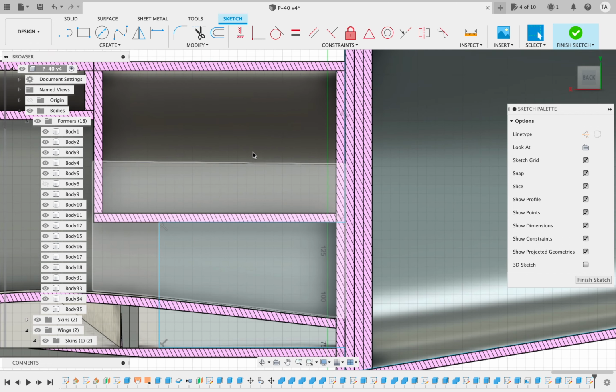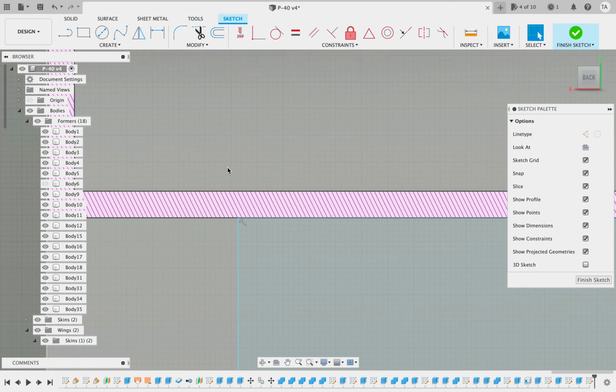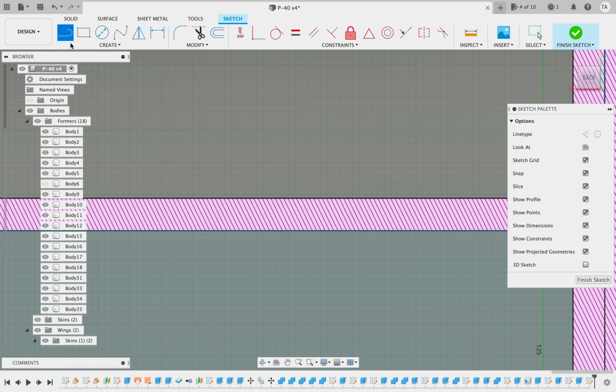Next, make a tab. And they're going to be foam.